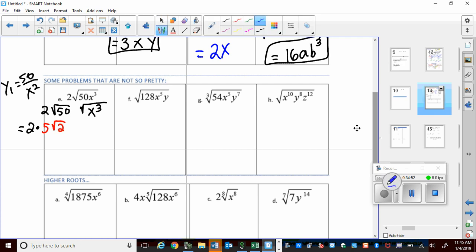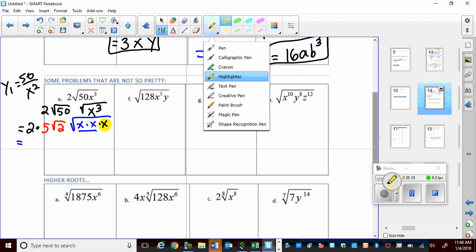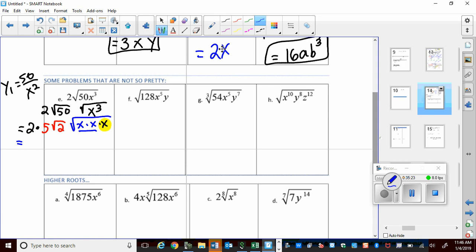And then I want to focus on what's inside of here. So I'm going to go back to expanding out x times x times x, right? And what I get when I simplify, there's only one pair of x's. So the other x, what we're going to find is that it stays inside. That lone x stays inside because there is no number to pair it with to push it out. So this simplifies to 10. 2 times 5 is 10. The x comes out, the square root of 2 times the square root of x. Simplifying, I get 10x square root of 2x. So if you noticed, anything that came out, I put it together. Anything that stays in the radical goes together as well.